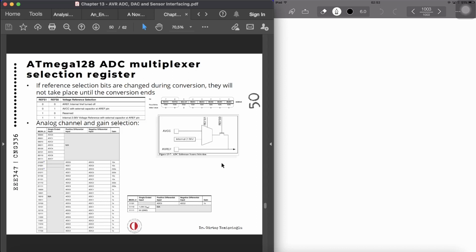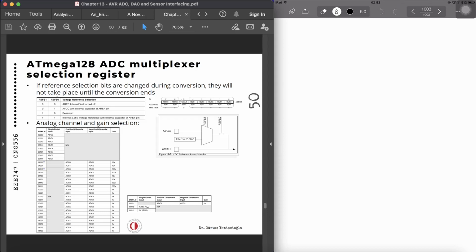So these can all be configured with the ADMUX. And there's also the ADLAR bit, which I will talk about as well. About the references: if you want to connect the VREF pin to an external fixed voltage, you will not be able to use the other reference voltage options in the application, as they will be shorted with the external voltage.